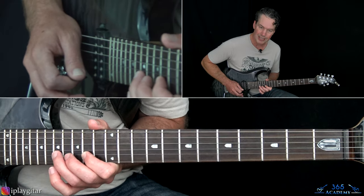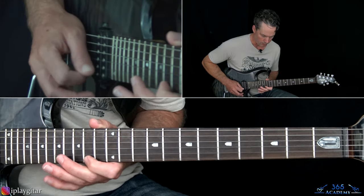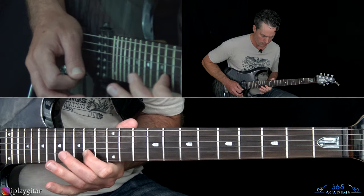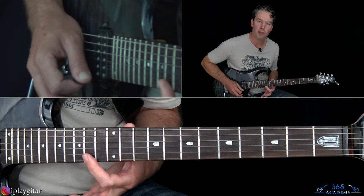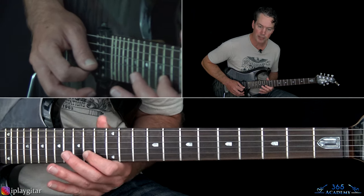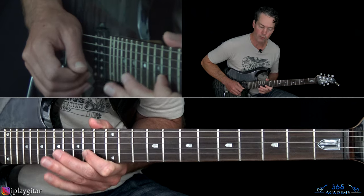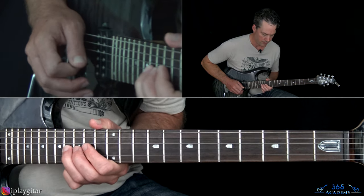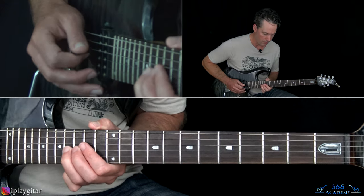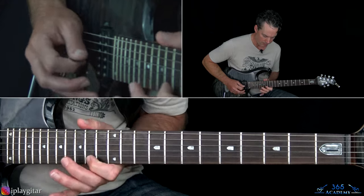Then we're going to pull off 17 to 14 again. Then we're going to roll over to the 14th fret on the high E string, then back to 14 on the B. Hammer on 17, pull back off to 14, then over to 16 on the G, and then back to that 14 on the B. So let me just go through that much.